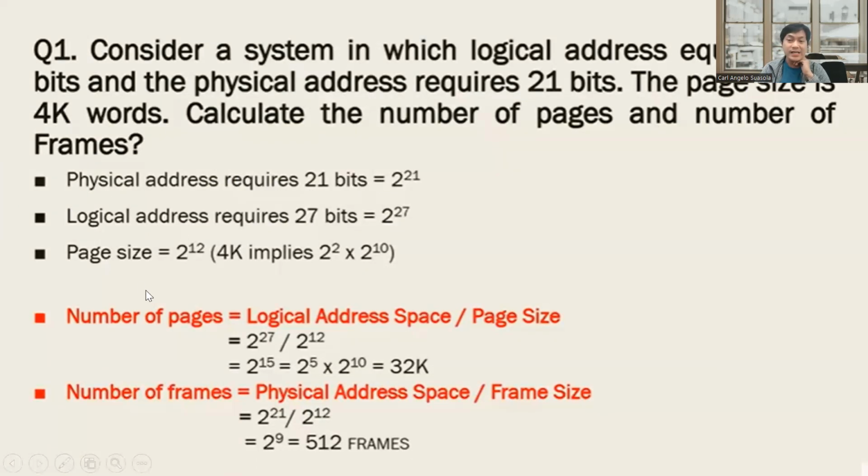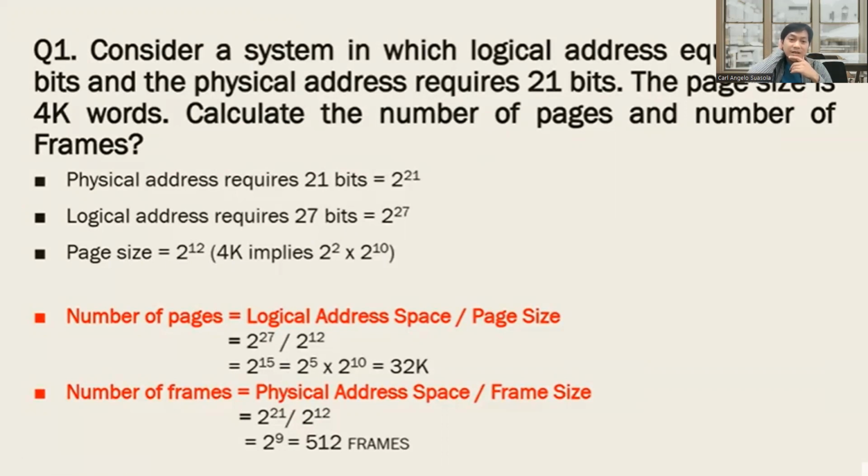So page size given here is 4K. So we can get 4K, like 4K can be implied to 2 to the 2 times 2 to the 10, which is 4 is 2 to the 2, 4 times K implies 2 to the 10. So we can get the 4K using this one. So by multiplying, we can get the page size of 2 to the 12, no? Kung power gani ato yung multiply ay add man nato na siya, no? So 2 to the 12 ang ato ang page size.